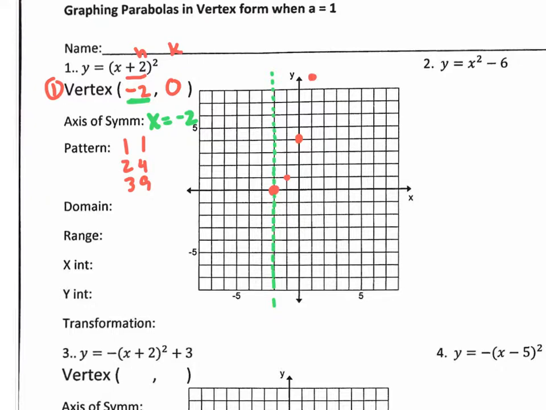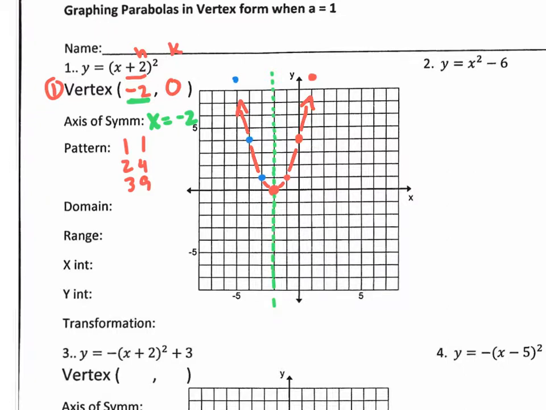And of course, you use that axis of symmetry, that green dotted line, to reflect those points to the other side. That way it makes it super easy to graph. And again, how do you reflect it? Just count. 1 unit, 1 unit. 2 units, 2 units. 3 units, 3 units, same level. So that's our parabola. Put some arrows on it. Go through those points carefully. Make sure those arrows are pointing to the ones that are off the graph.